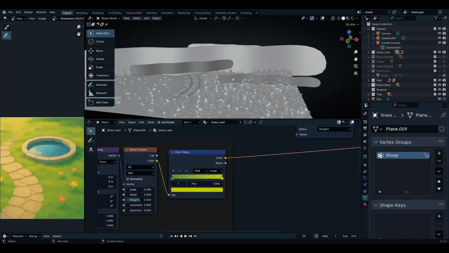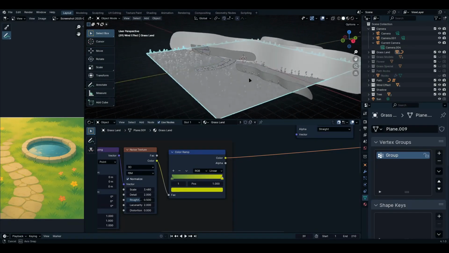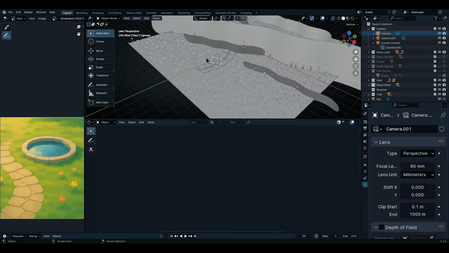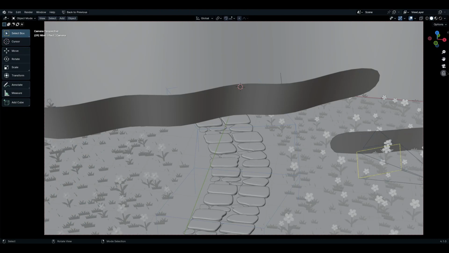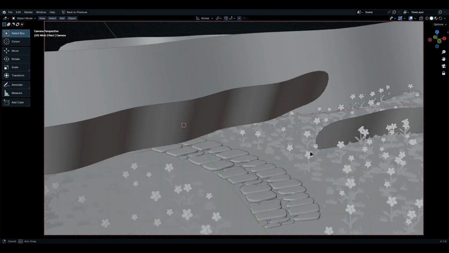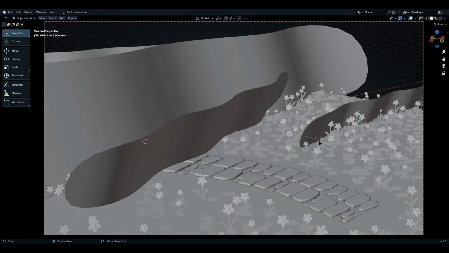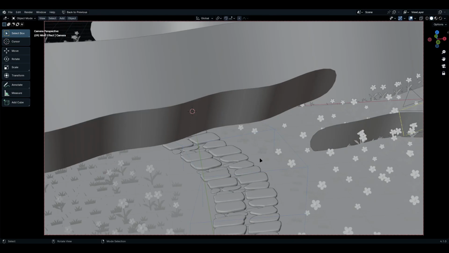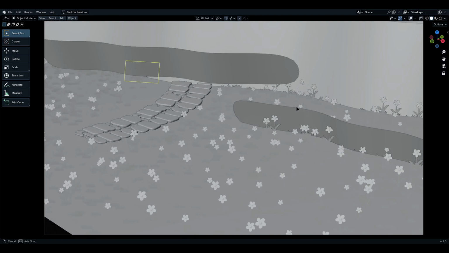If I turn on my overlays and select my camera, if I move my camera, let's look at the camera, pin it to the view. As you can see, as I'm moving, everything is facing the camera, and that's amazing. That's the whole effect that I want. When I move my camera, everything will track to it, because all of these are just 2D planes.